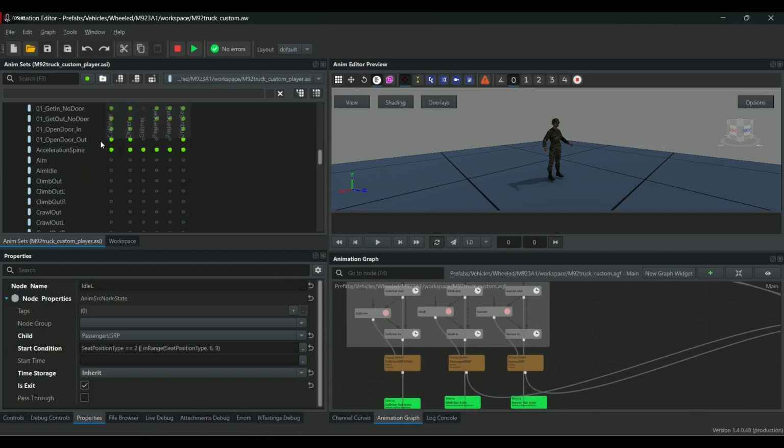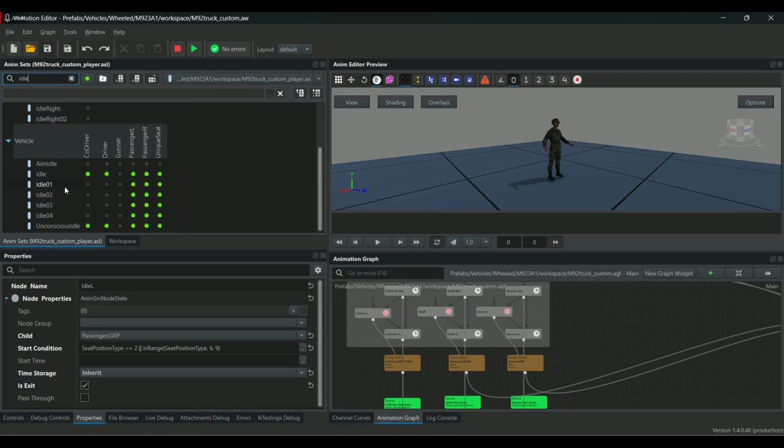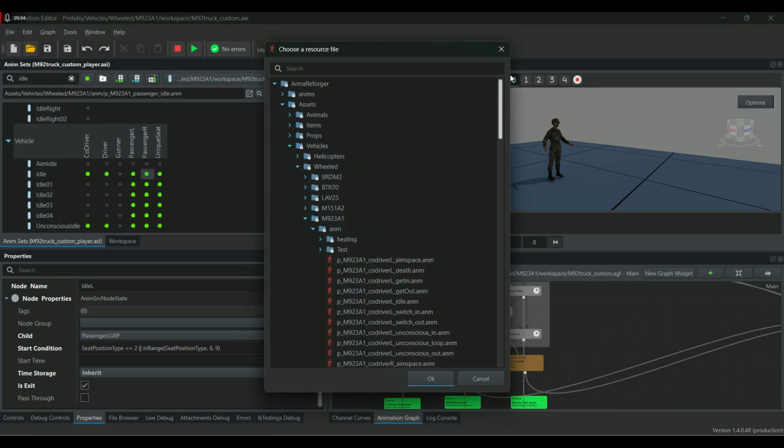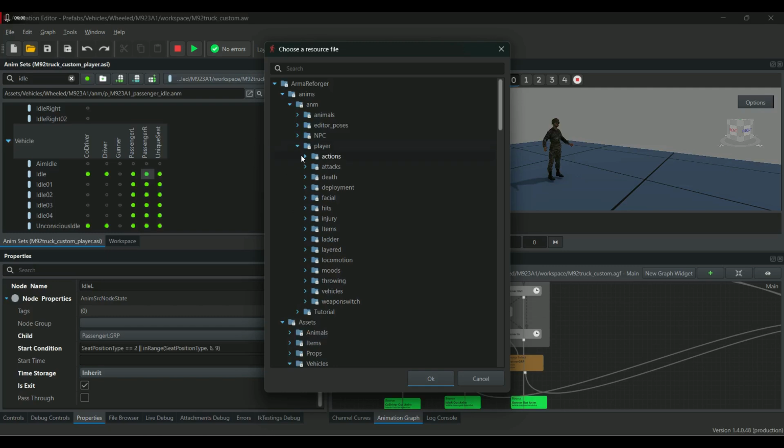So let's change the idle for the right passenger here. Okay, and instead of copying, let's go straight to the font here. Let's do enemies here, player.